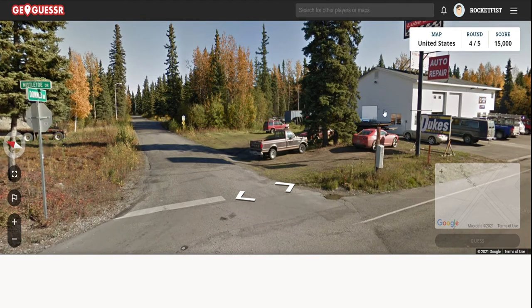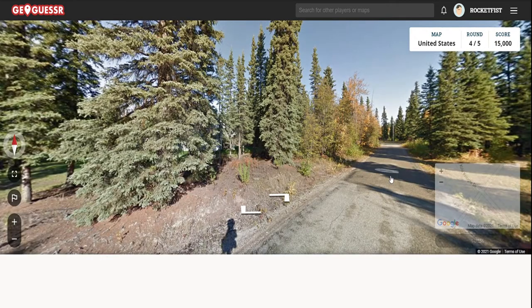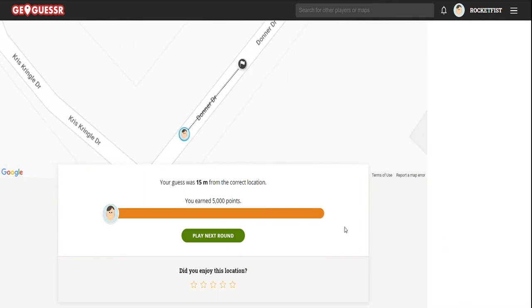So we're in the right place and we were north of Kris Kringle Drive. So up this way, probably in line with that first line there. Right here? Yeah, but on the road. There we go. 15 meters, but still got full points, viewers, and that's important. At least I found the city very quickly.